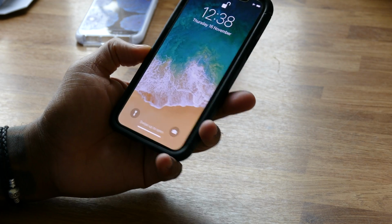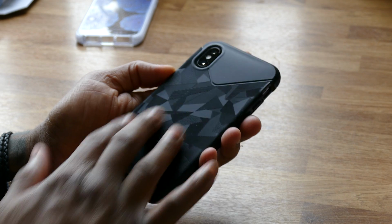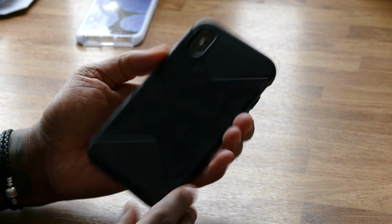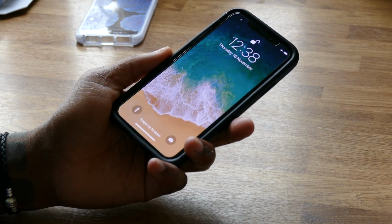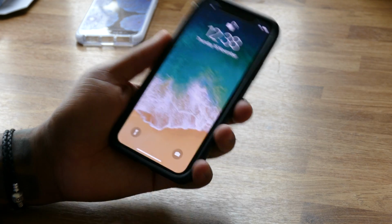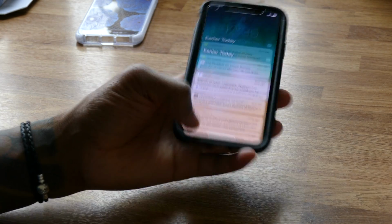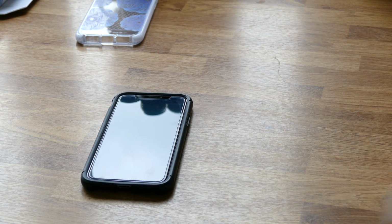I like that black minimalistic look. On the back, it's got a little bit of a raised design, but that's certainly something that I would use on a day-to-day basis. It's probably going to be my choice of the bunch so far. I know there's 3 more to look at, but that's definitely my style. And again, it feels sturdy. It feels still usable in one hand. So yeah, it's a very, very nice feel. So big fan of that one.